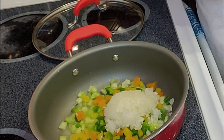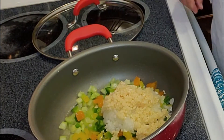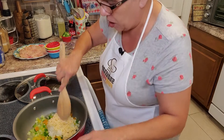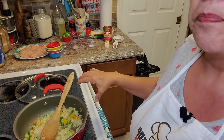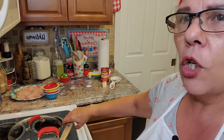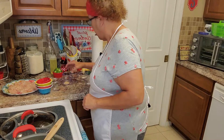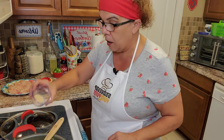Our beautiful onion and we'll top it off with our five cloves of garlic. Over on the bayou they love their garlic, and so do I. I'm going to stir this and cook until the vegetables are softened — I don't want to brown them just yet. I'm going to put in my salt, black pepper, onion powder, garlic powder, and paprika.